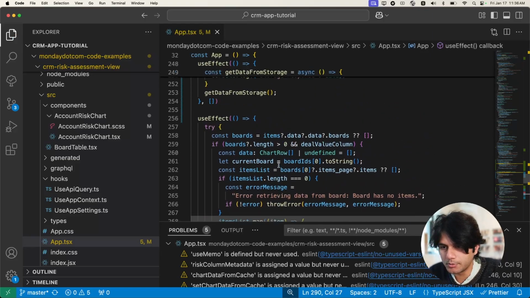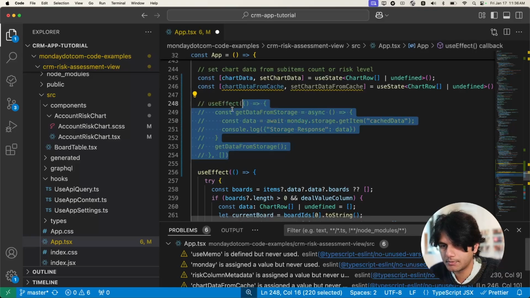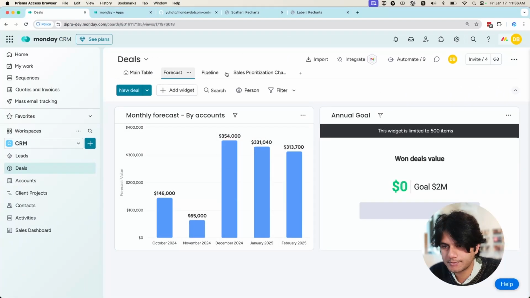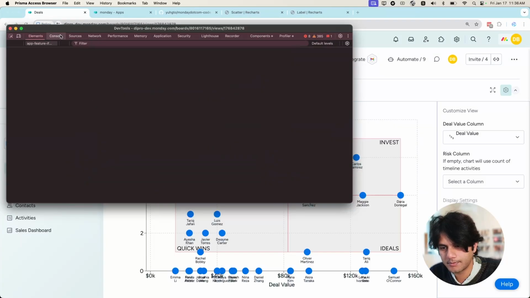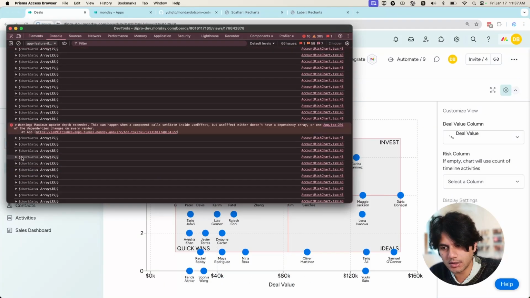First, let me see if the loop is caused by this effect. I'm going to comment these out. Then we're going to go back here, hit inspect, and see if it does the same thing. Yes, it does.